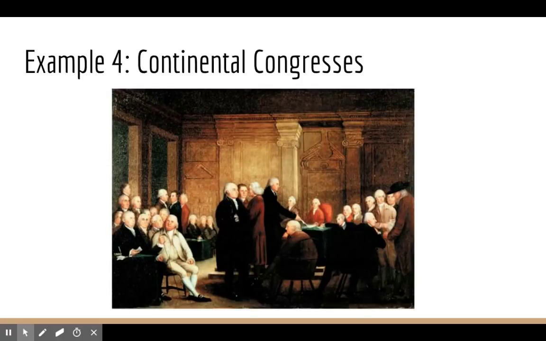And finally, the Continental Congress. This was a convention of delegates from the 13 colonies that became the governing body in the American Revolution. They met from 1774 to 1789, and they first met in reaction to the Coercive Acts, or the Intolerable Acts passed in 1774. The Second Continental Congress met in 1775 after the Revolutionary War had already begun. In 1776, the Continental Congress declared independence against Great Britain, and in 1781, they ratified the Articles of Confederation, which is the first national constitution until 1789 when we pass our most current U.S. Constitution.